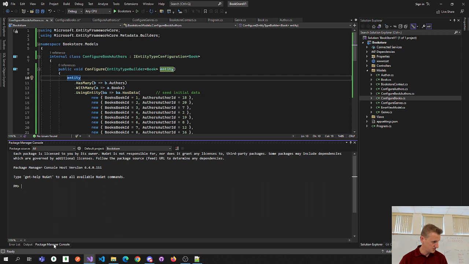Let's go to our package manager console. Curious to see if you get the same database error as I did, like in forwarding keys. Add migration.